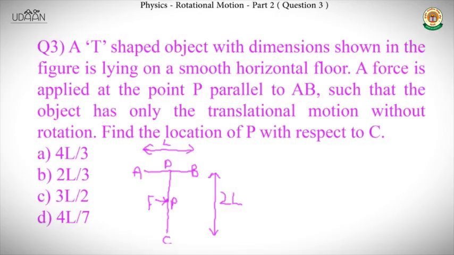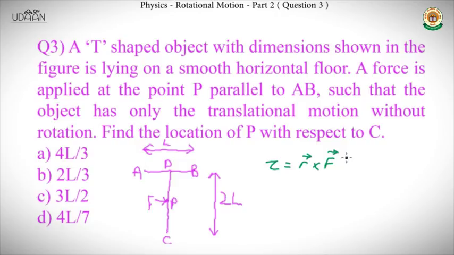Here, as we can see in the question, we don't need the body to rotate. So basically, we need to make the rotational force, which is the torque, 0. Let's see how to do it. Now we know that torque is equal to R cross F. So basically, torque is the force applied on the body times the distance about an axis through which it can rotate. Let's assume the center of mass to be this axis.